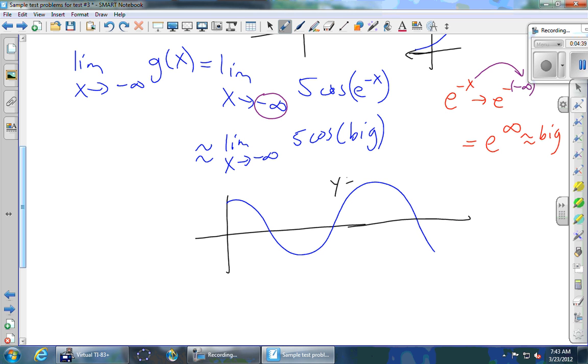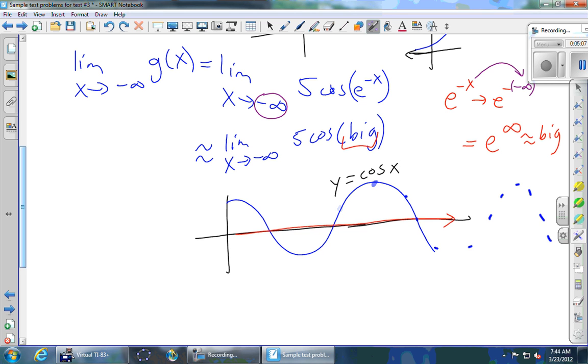So there's y equals cosine of x, and we are plugging in big, big, big numbers into the cosine. So we're plugging in big numbers, meaning go to the right forever with your x's. And what happens to the y values? Well, the y value could be 1 or 0 or -1 or -0.2 or positive 0.4 or up again at 1, and you can see that the y values are not honing in on anything.